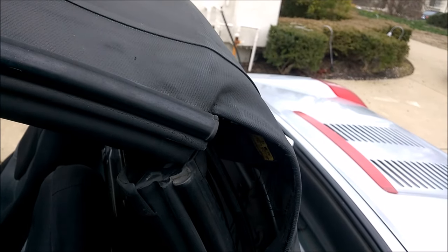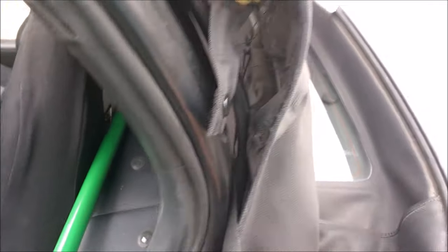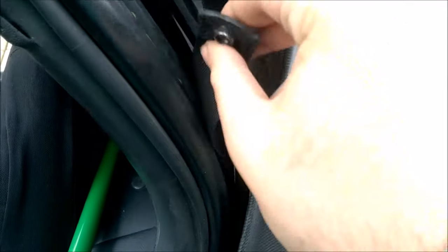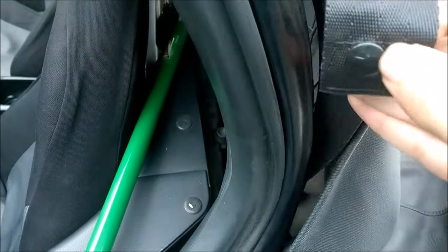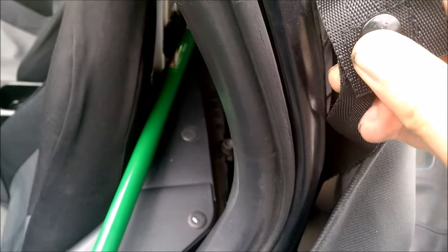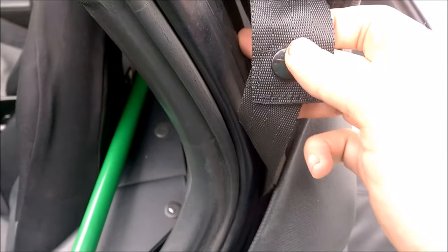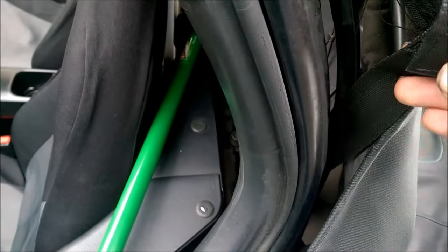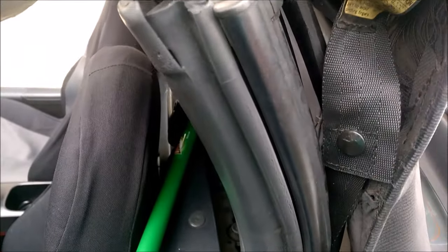I'm going to set myself up to start doing that. Look for this little bar right here — you want the strap to come around that bar, and then we're going to fasten it to its point, this little button with some velcro. The velcro helps keep it there. Remember not to let this little button get caught between the bar and the weatherstrip — if that happens, you'll crush the button and have to drill it out and sew in a new one. Now we'll go ahead and start pushing it through. I probably should have waited to tape the strap onto the end of the stick until it was already around this piece, so I'll do that now.